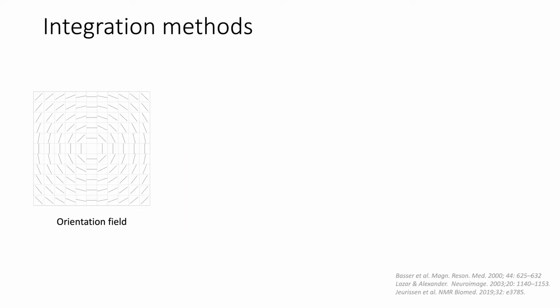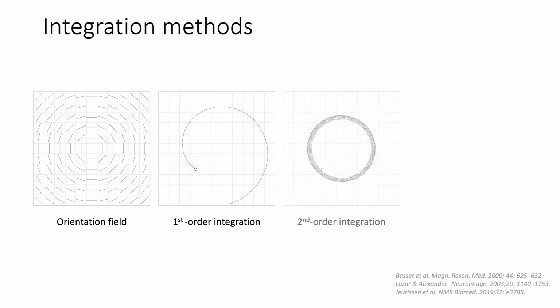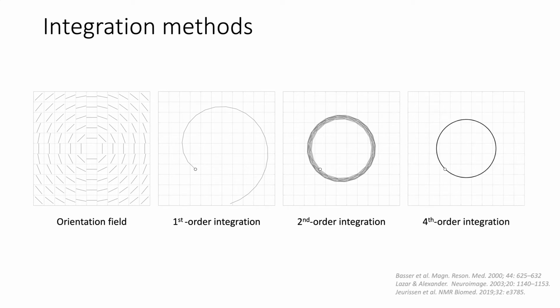Once the fiber orientations are obtained for each voxel in the brain, the next challenge is linking them together. So we've already seen how this can be done using first order or Euler integration. An important drawback of Euler integration is that it assumes that the fiber orientation is constant at the length scale of the step size, which makes it highly susceptible to overshoots in curved bundles. If we move to higher order integration schemes, which take into account the variations of fiber orientation between the successive steps, these large integration errors can be vastly reduced.